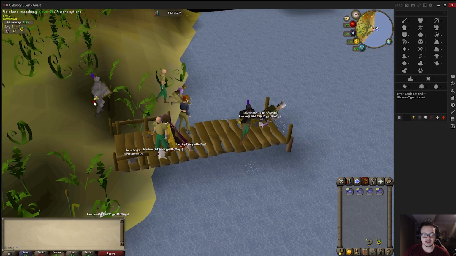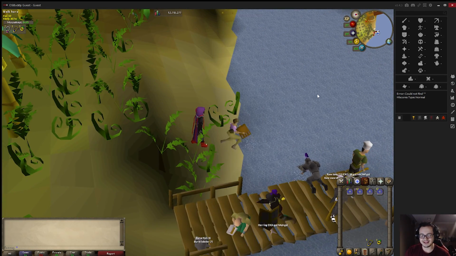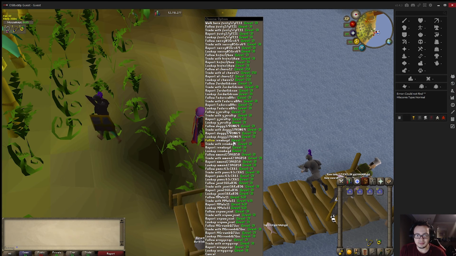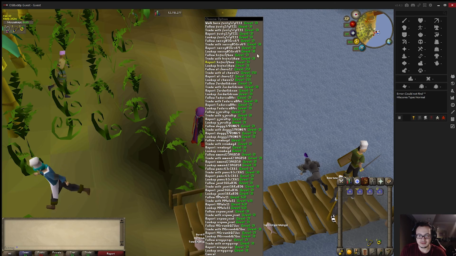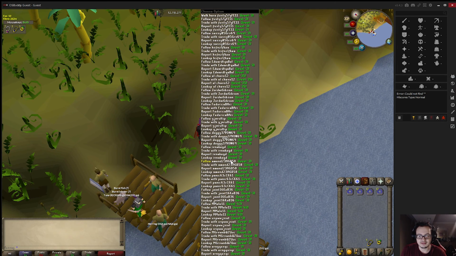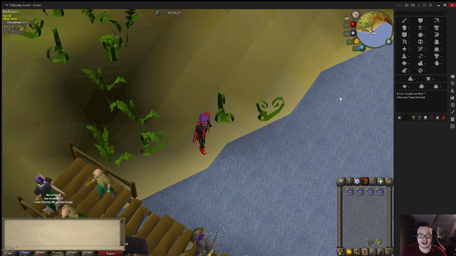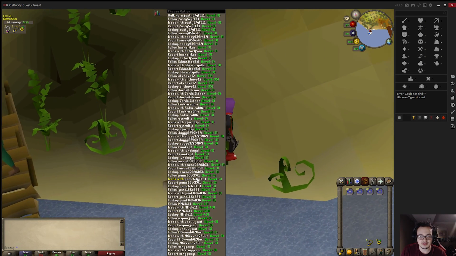All of your skills will be level 1. So actually, we're going to follow this guy because I think he's definitely a bot. Oh, wow, that's a lot of people. Okay. So bots, they're all level 3. This is literally all of them right here. I think they're actually running the same exact script.